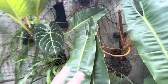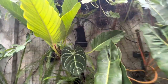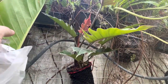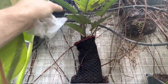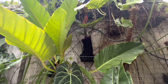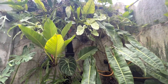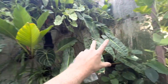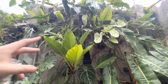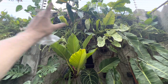Clearing up this living wall has really given us a chance to see what's going on back there - which plants are doing well and which ones are not. We've got this Choco Empress here which was hidden away behind everything, and it's got a new leaf coming out. Now that we're clearing it up, things like that will be more visible. Basically on a living wall like this we've got our showpieces - the Vichii, the Orlando, the Biete, the Glorious, the Regali - and we want to make those stand out. The plants that go around them should just be filler plants. The very top of this wall is difficult because it gets hit by a lot of midday sun.